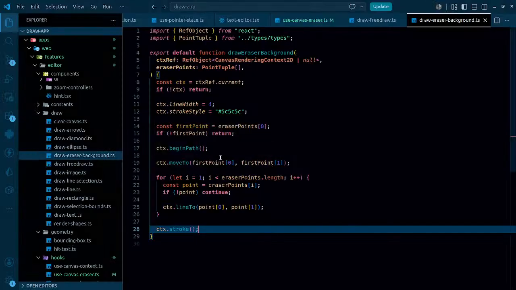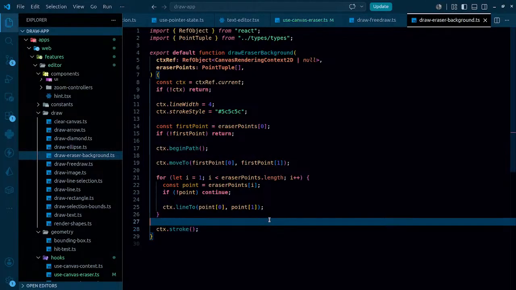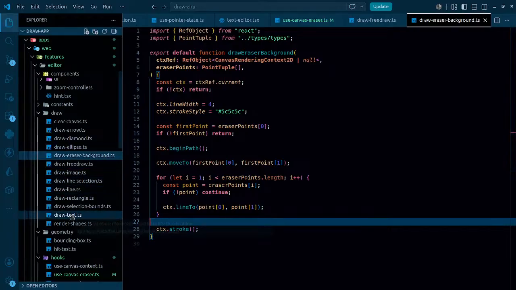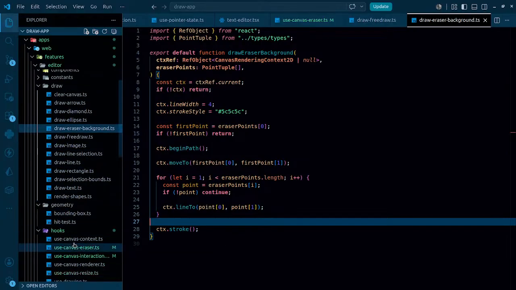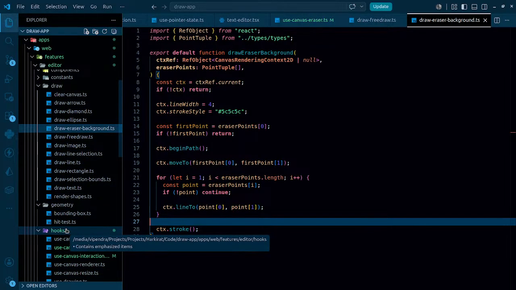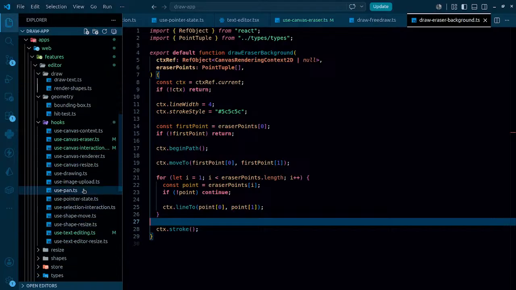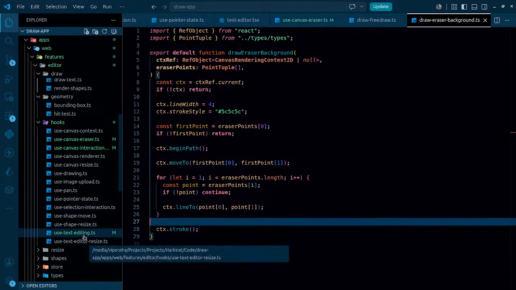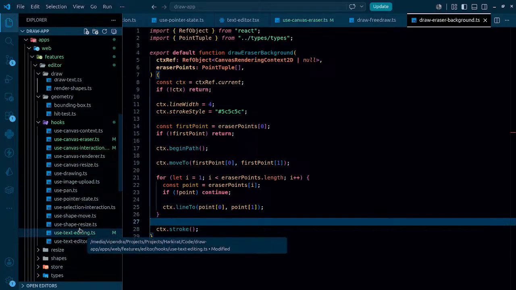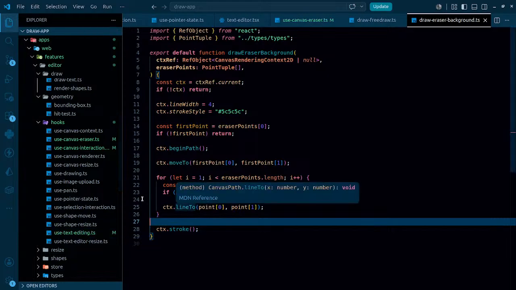Got it. I mean, there is something definitely wrong, but what is that? I'm not getting it. What am I missing? Whenever I'm saving the shapes, I'm saving the eraser shapes, right?